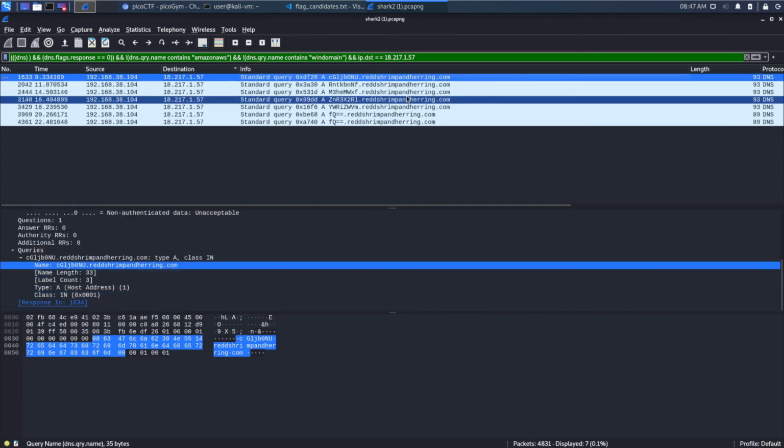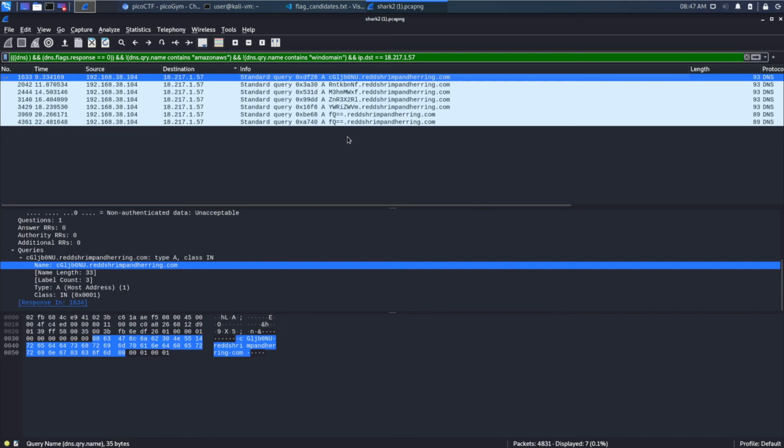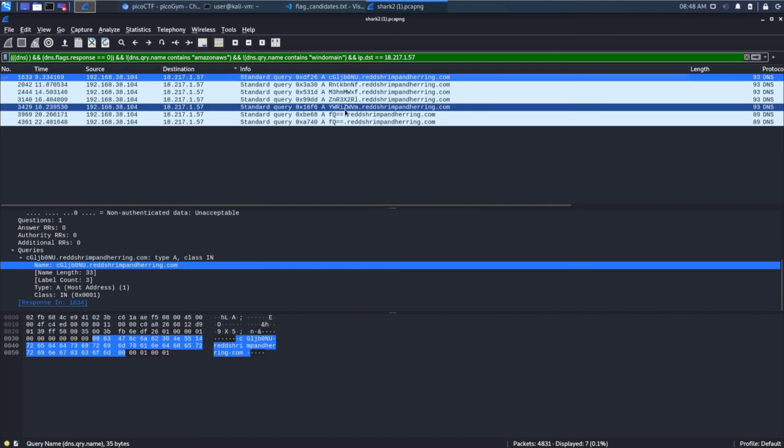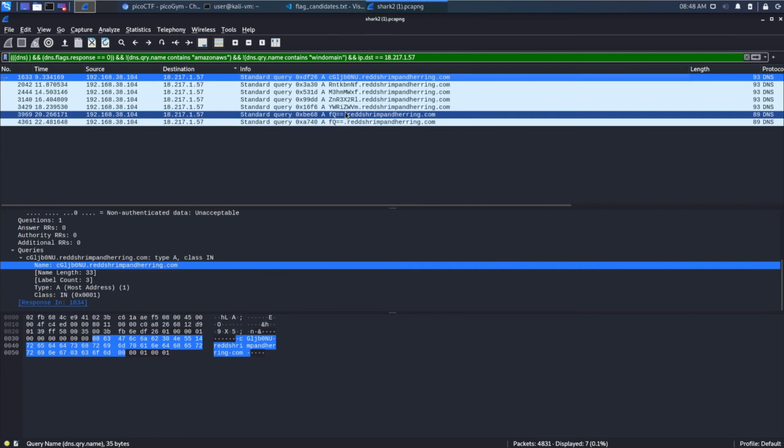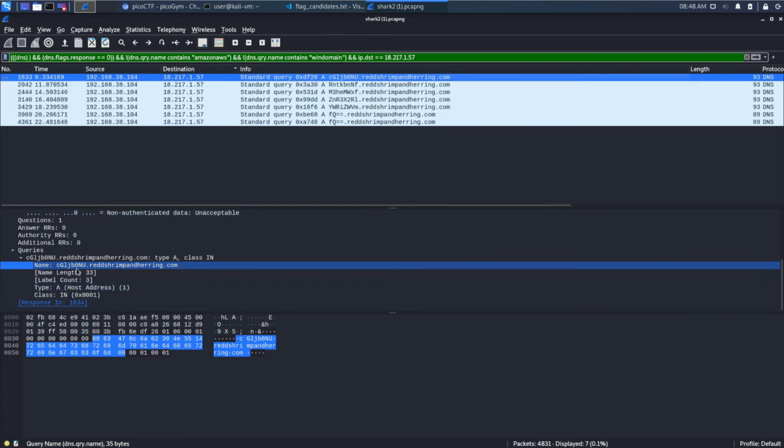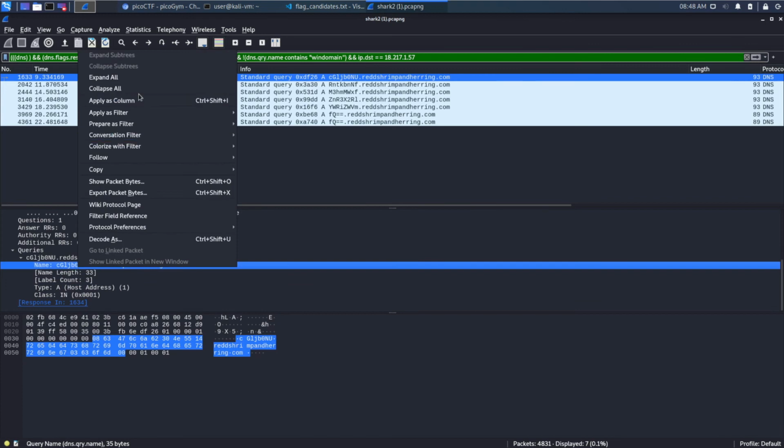So this looks to me like base 64, and this is a technique called DNS exfiltration. If you imagine yourself as a bad guy, there are many ways to transport data off of a system. You could just send it out in big requests that anybody could read. You could encrypt it. You could do many things, but wouldn't it be nice if you could do it in a way that people don't even realize, hey, there's a big chunk of data missing, if you just kind of leaked it out slowly over time by doing DNS queries. And that's what I think we have here. And I think it's happening in the subdomains.